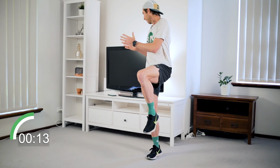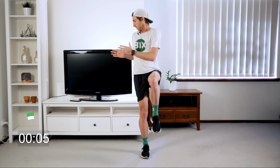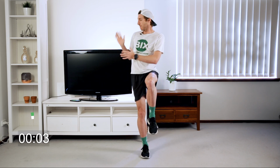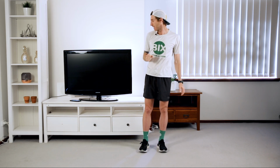Let's get this done. Last 10 seconds. Make sure you twist well. Twist with your shoulders. I'm losing my form a little bit. All right, well done. Another workout in the bank. Make sure you come back to those workouts and do them often.